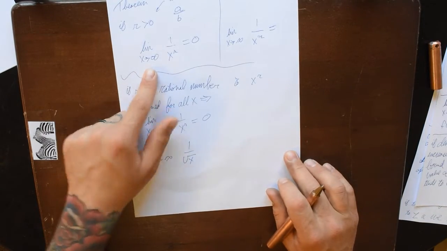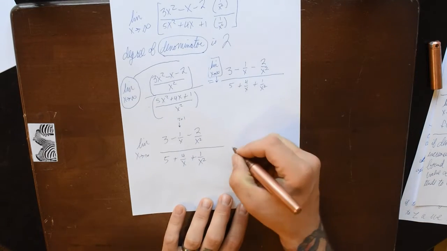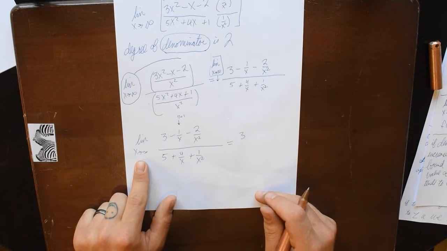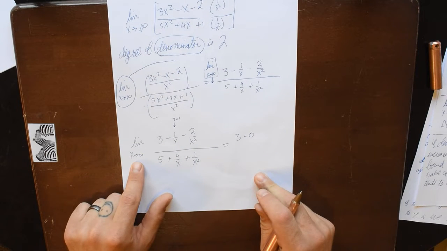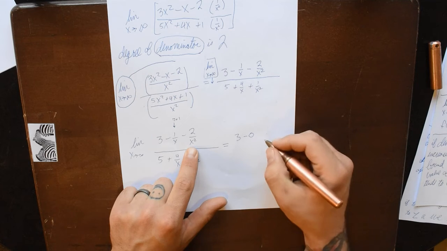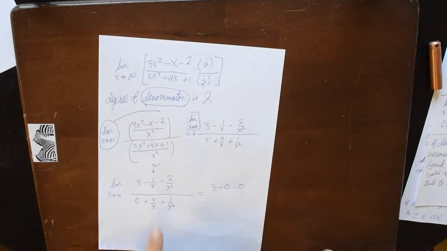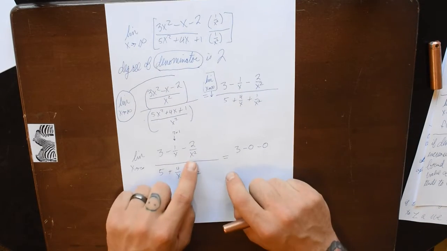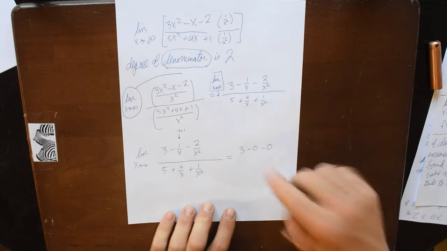The limit as x goes to infinity of 1 over x to the r equals 0. So that means this limit is equal to, we can ignore the constant 3 in the numerator, the limit as x goes off to infinity of 1 over x is equal to 0, and the limit as x goes off to infinity of negative 2 over x is also going to be equal to 0. You can think of 2 over x squared as 2 times the limit of 1 over x squared. Our denominator increases without bound, so the value of that fraction goes to 0.